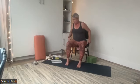Let's tilt the teapot, pour the teapot out, and come back to the other side. Make a little spout, tip the teapot over, and come back to the other side. Let's do 2 more times each side. Make your spout, pour it out. Keep your spout and your teapot lifted and tall so we're not slumping to the side. I'm a little teapot, short and stout. We yogis need to change that. We're not short and stout. We're tall and proud. All right.